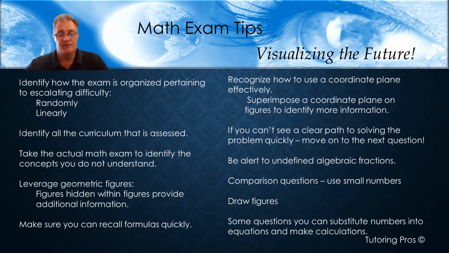Sometimes they'll give you an equation and they'll ask you to make a comparison. And when they give you an equation to make a comparison, use a small set of numbers and make the calculation, and then use another set of numbers that relates to the scenario of the equation so you can make the comparison between them. Draw figures. Many times drawing a figure when there's no figure helps you visualize information that you didn't see while you were reading.